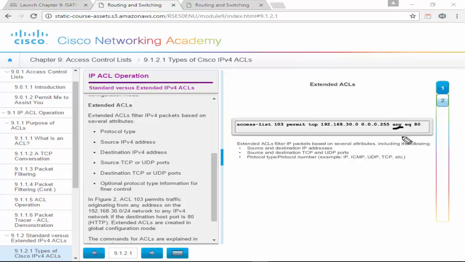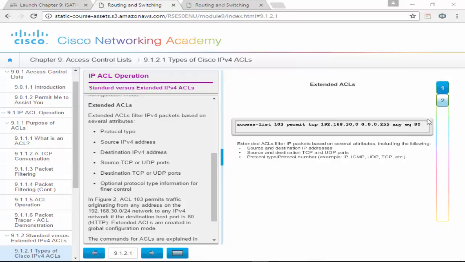And then any means any computer. This network can use TCP equal to 80 anywhere it wants to go, right? Hopefully you guys remember your port numbers. 80 is HTTP. It can be worthless in this day and age, but that is some of our options.